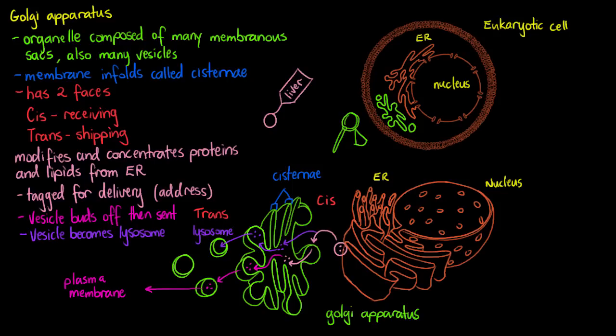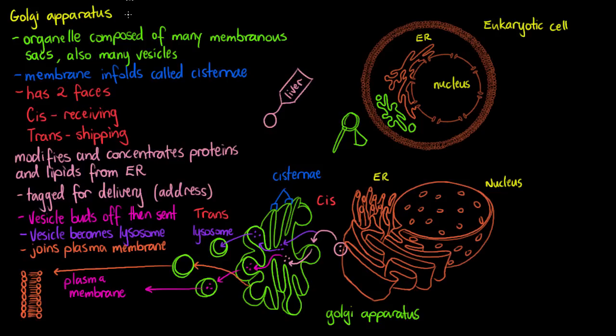And our third or last type of vesicle that we have budding off our Golgi apparatus is one that's simply going to contain phospholipids, and it's going to join our lipid bilayer of the cell. So it's going to become part of the cell membrane. And I'll just draw some plasma membrane here so we can get that picture really clearly in our mind. So our Golgi apparatus is going to have a vesicle that will incorporate itself into that plasma membrane to replace any of that phospholipid bilayer whenever the need arises within our cell.